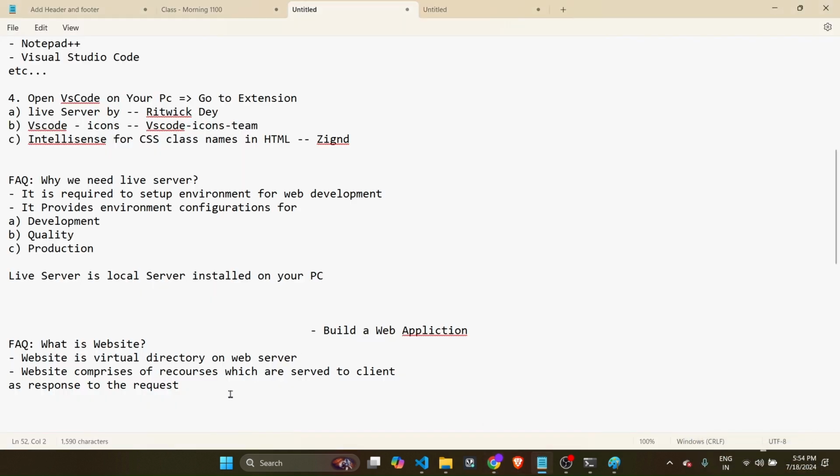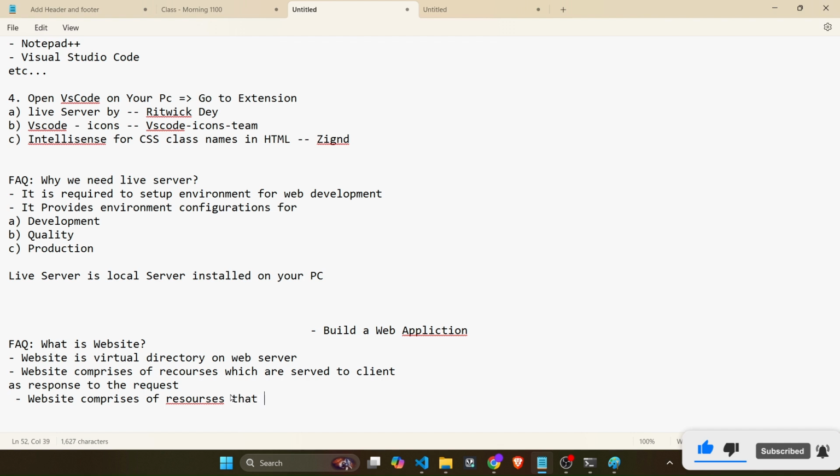So websites comprise resources that will not allow complex interaction.